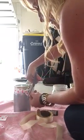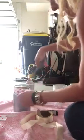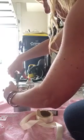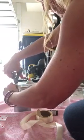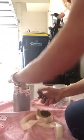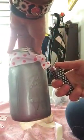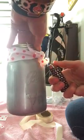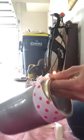So I'm going to make this even shorter. The shorter the ribbon, the better it is. So I'm going to do this and this. It's also neat to be able to use pinking shears. I do that a lot. And you want to get kind of a smaller ribbon. So to show you up close how this does this, it's kind of windy out, sorry. I go like this. And I go like this.